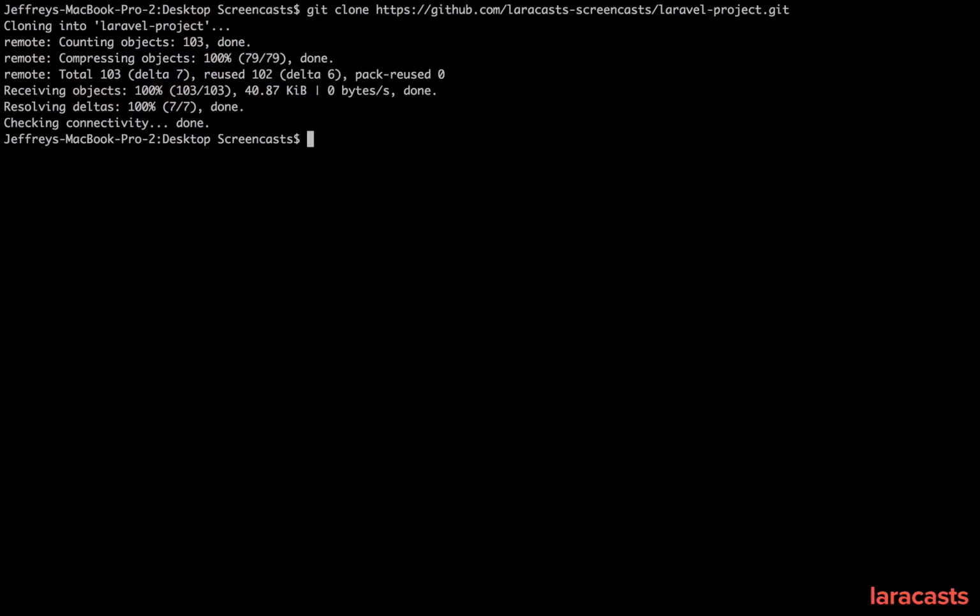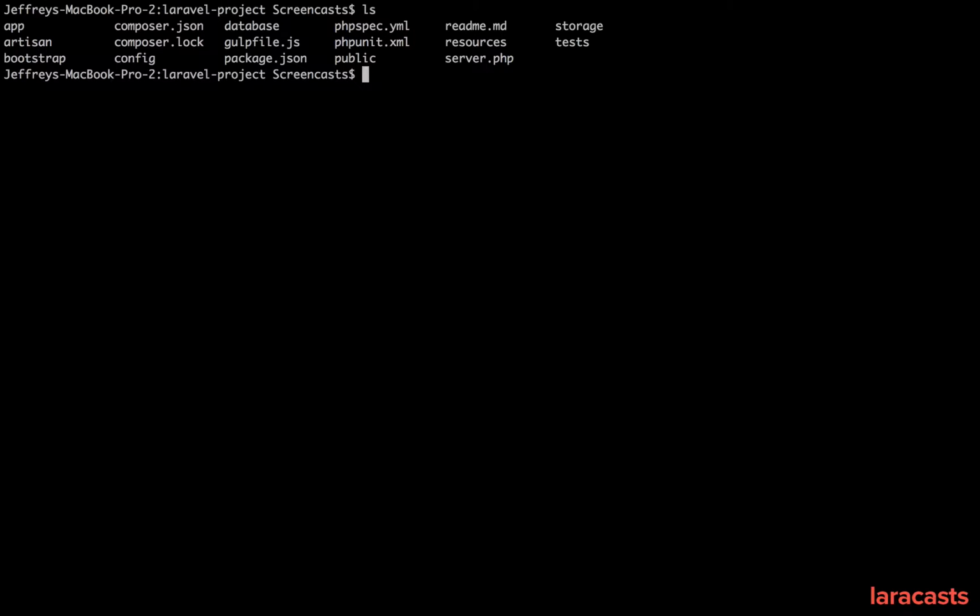We use the git clone command for that. Just think of that as, hey, I want to copy this repo to my local computer. So we paste in that URL, we run it. By default, it's going to use the name of the folder here. And there we go. If I cd into Laravel project, we once again have that.